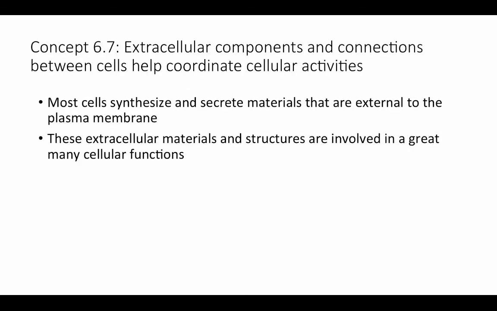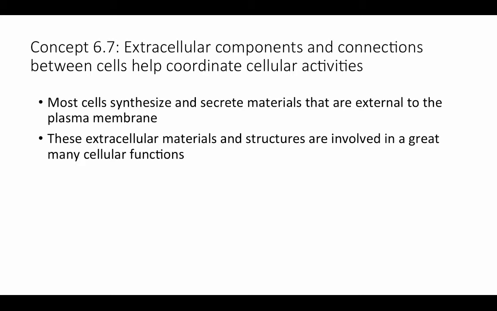The last major concept in this chapter has to do with what's going on just outside the cell, outside the plasma membrane. And it turns out that what's happening just outside the plasma membrane is also very, very important to cellular function. So these extracellular components and connections between cells help to coordinate cellular activities and are, of course, extremely important when we start to think about multicellular organisms.